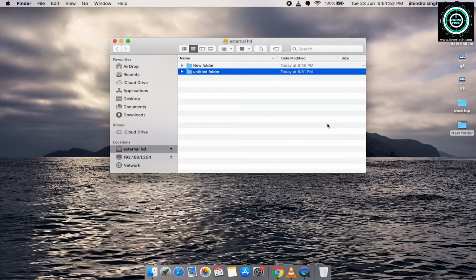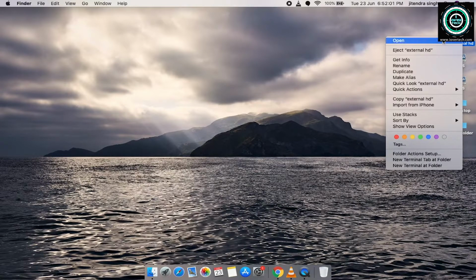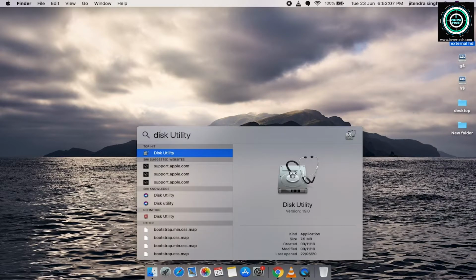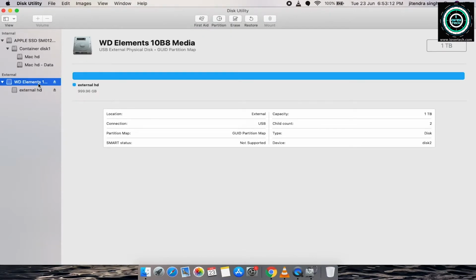Now, how do you create a partition? There is a simple process to create a partition on Mac. You can simply click on Disk Utility. Simply click on this external drive and you can click here and choose from here as well.